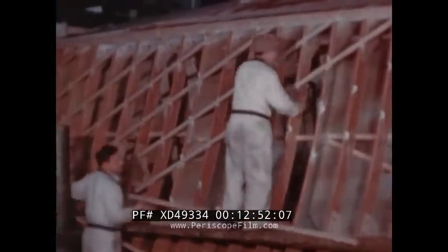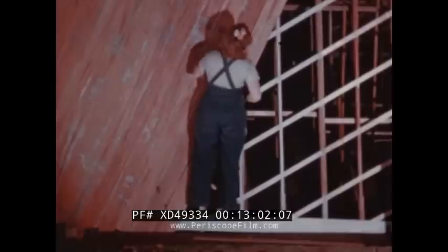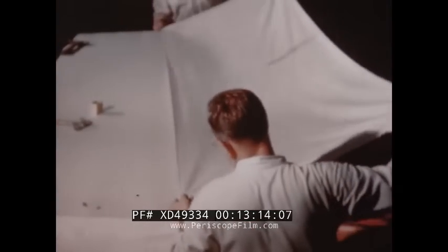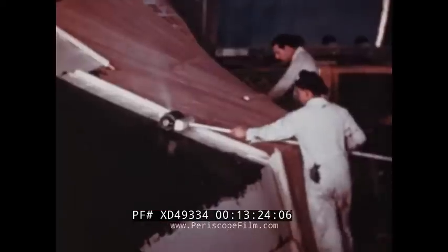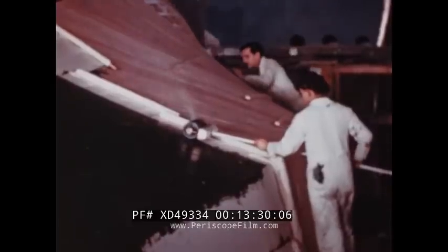Diagonal battens are fastened along the sides — a first binding of cartilage over the bare ribs. Inner planking crosses the battens on the other diagonal; the boat takes form as you watch. A heavy coating of glue is spread all over this planking. Then they stretch and tack on it yards and yards of the finest airplane cloth. Glue and cloth are bound together by ironing — hand irons for sections within easy reach, long-handled irons when an arm is too short. The heat causes the glue to seep into cracks and impregnate the cloth.